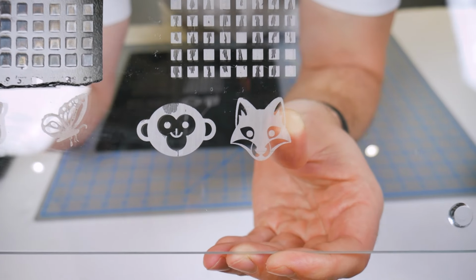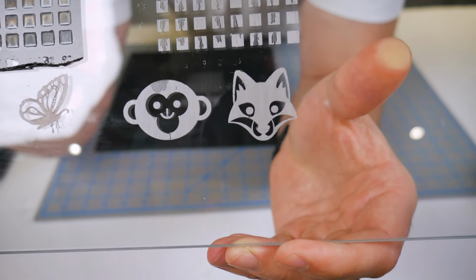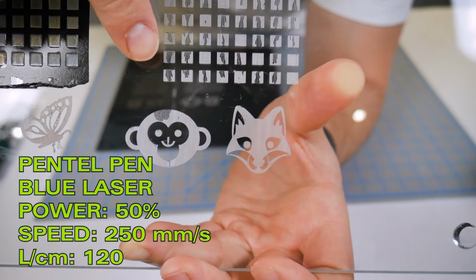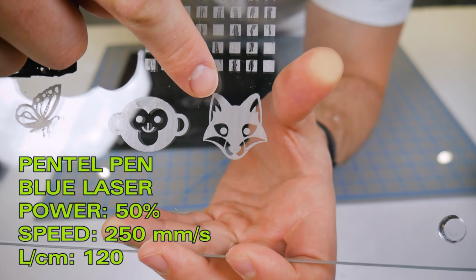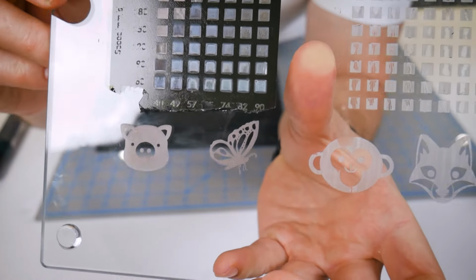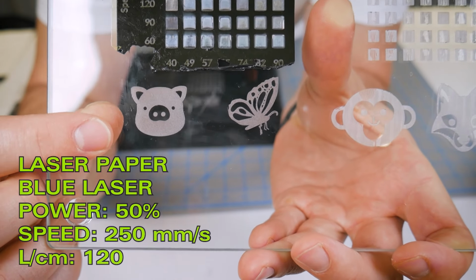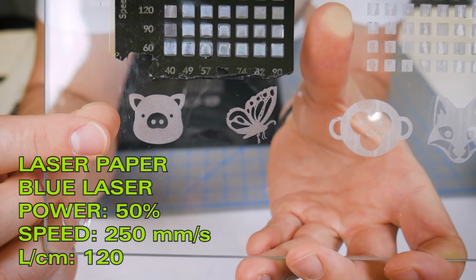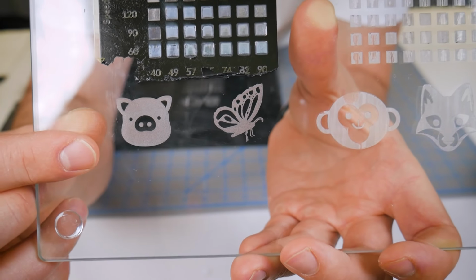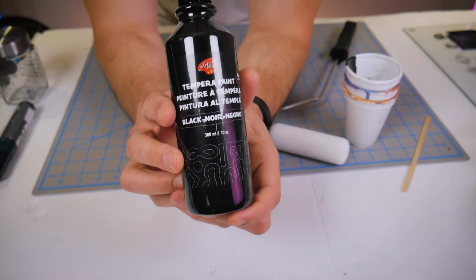Now, looking at these engravings after washing away those coatings, I was surprised to find that the chalk marker didn't look as bad as I had originally thought, at least at 120 lines per centimeter on that Fox graphic. At 160 on that Monkey, it was just too aggressive. And the other thing I noticed is that the chalk marker produced a slightly more white and bright engraving, whereas the black laser marking paper again produced a graphic that was a darker gray color. The glass under the laser marking paper also seems to be less sensitive to the lines per centimeter, as both 160 and 120 looked perfectly fine.